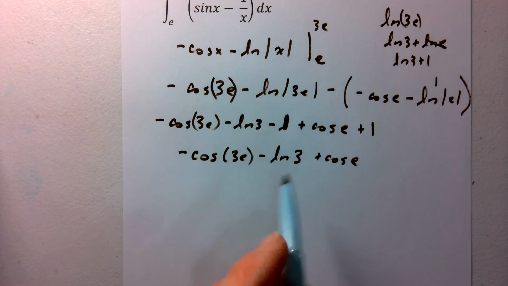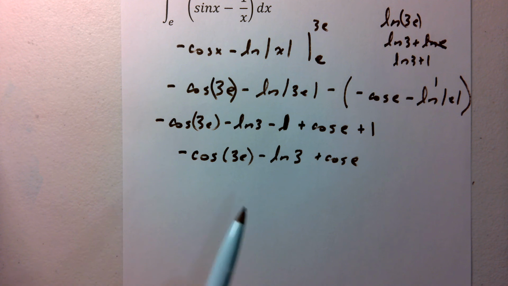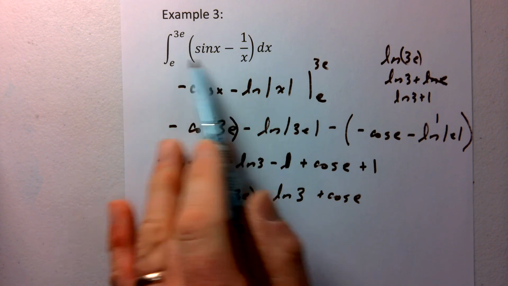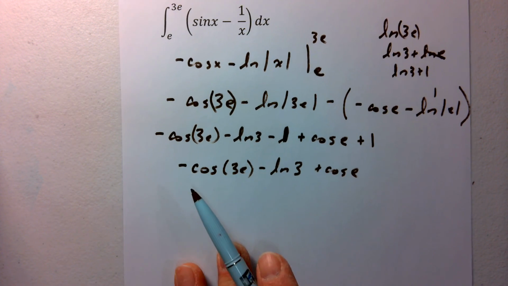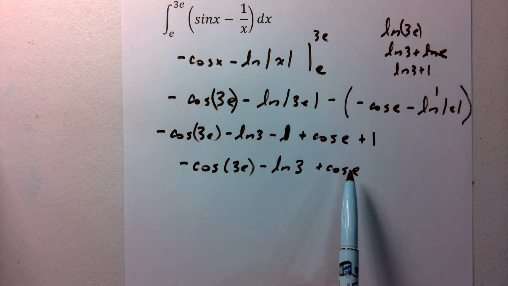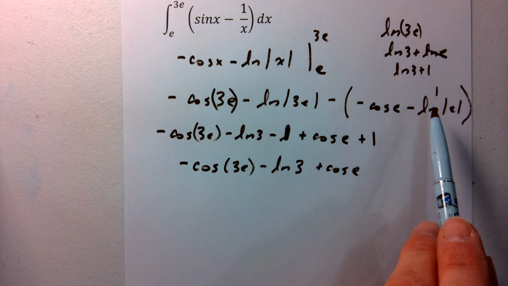And again, this is pretty much all I'm going to be able to do with this if it's a non-calculator question. If it's a calculator question, then we've talked about how to put this into the calculator and be done. But this is probably going to be a non-calculator question, and you're going to most likely have to get down into this form by realizing the natural log of 3e can be simplified and the natural log of e over here can be simplified.